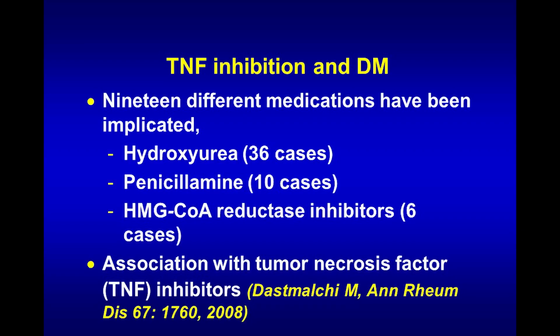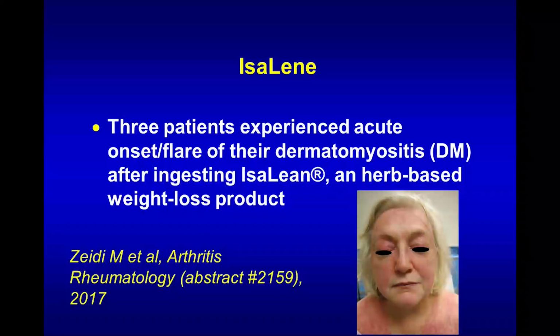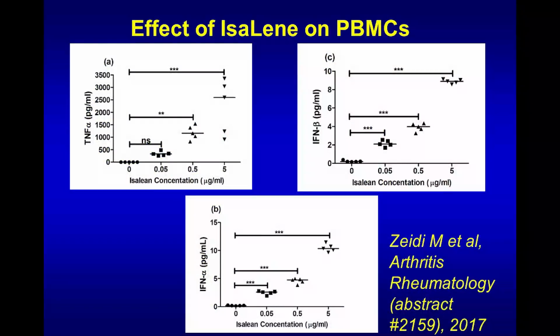And so it is important if you have a patient with dermato who happens to be on a TNF blocker to consider maybe taking them off the blocker and maybe not putting them on if they have dermato. This is one of our patients who had a big flare after taking this weight loss or diet weight loss product. Again, I would say that our concern is that when you actually take PBMCs from patients with dermato and add rather low concentrations of this diet powder, you get lots of stimulation of pro-inflammatory cytokines. And I think these are in vitro studies, but again, the temporal association is quite significant in the people that we've seen.